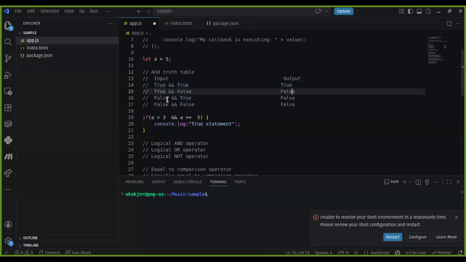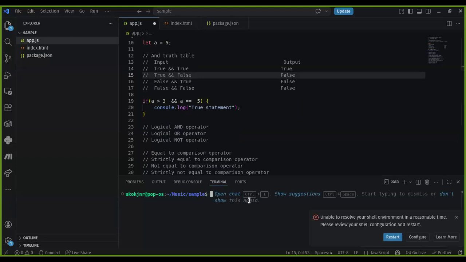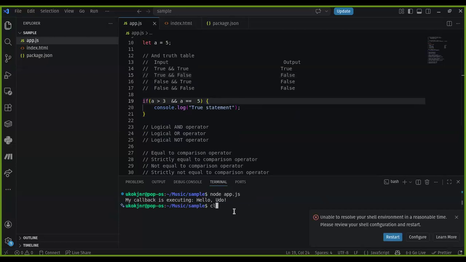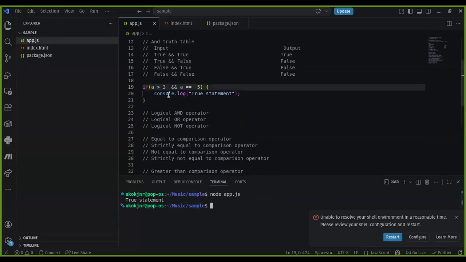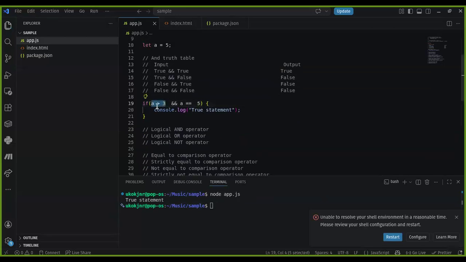Now that's why this statement will actually run. If I write that and say node app.js and execute it, I didn't save, sorry, so let me clear that and execute it again. Now, you notice this statement resolves to true, and this statement resolves to true. That is why the output of these two statements is true.